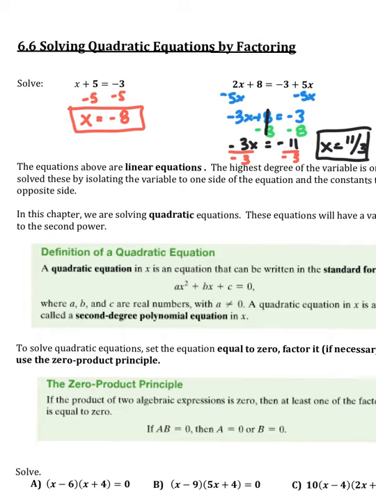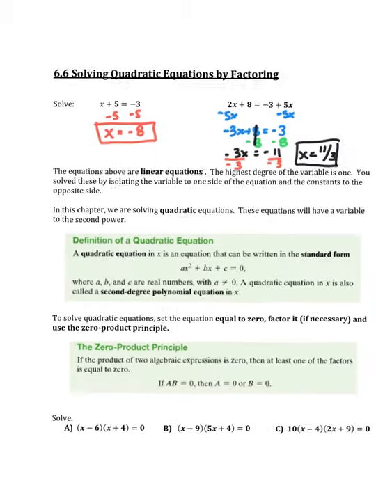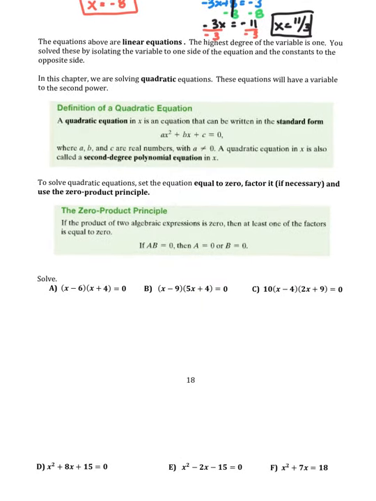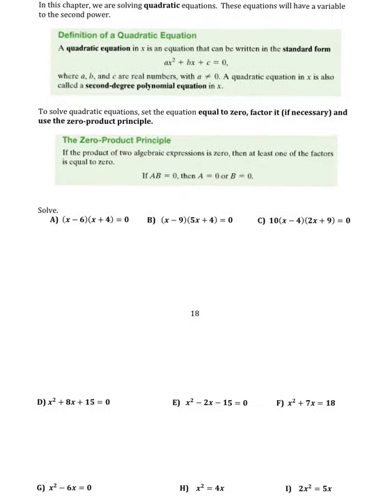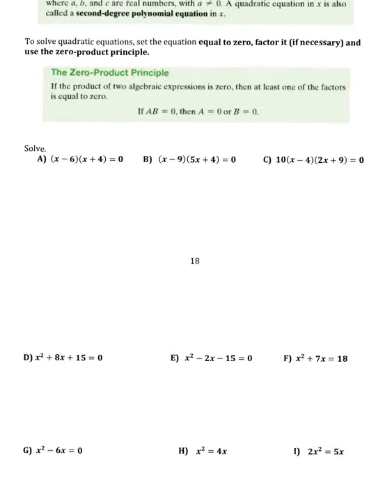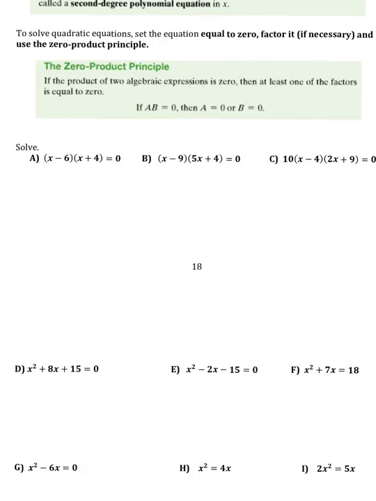In this section, when we are solving quadratic equations, we are going to use a couple different principles. The first one is the zero product property. What the zero product property says is that when two things are multiplied together, something times something, and it equals 0, one of the beautiful things is that we know either one or the other or both are equal to 0. So we use this fact when we are solving quadratics.